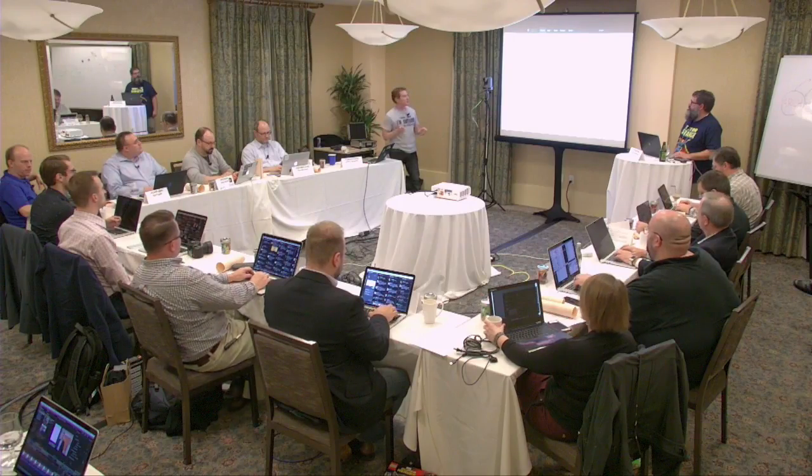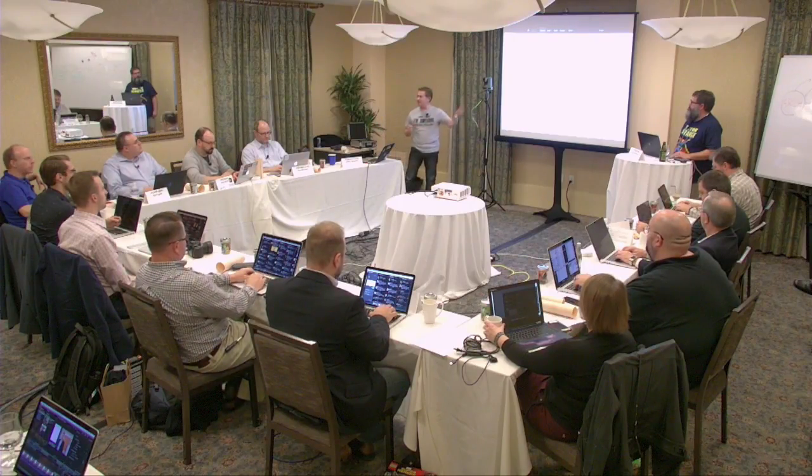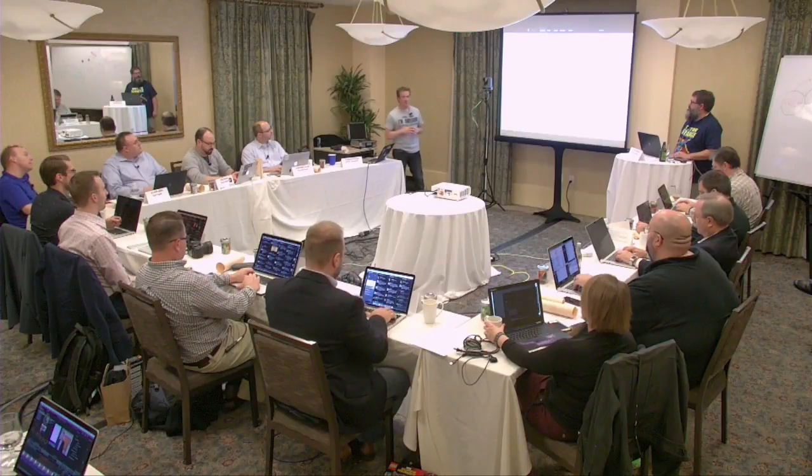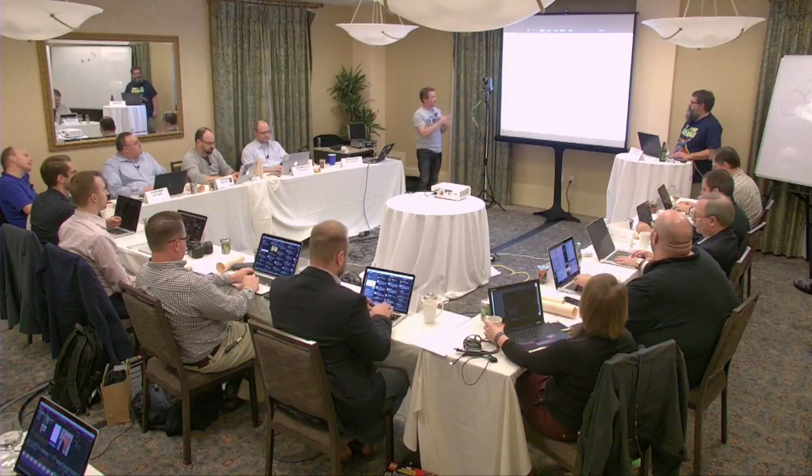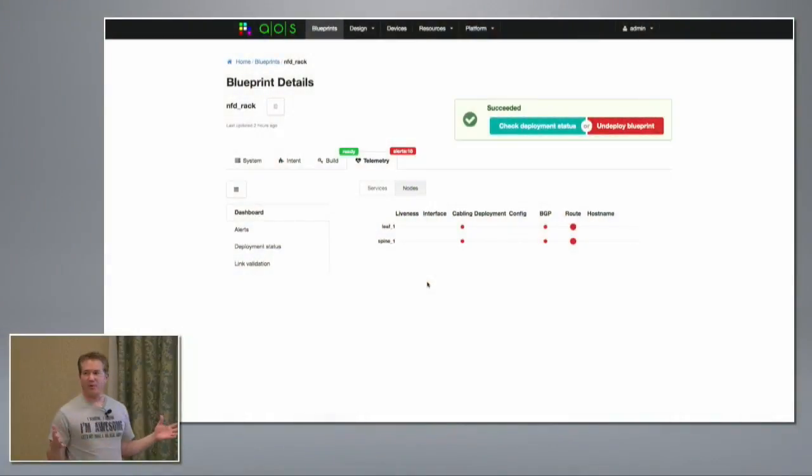So I can show you that from a simple example. I've swapped two cables, and what I wanted to show you is the blast radius of that effect. If somebody was just looking at interface information, they would see, well, the interfaces are up. But as a result of having a cable swap, I have BGP sessions that are down. And as a result of those BGP sessions being down, I've got routing problems.